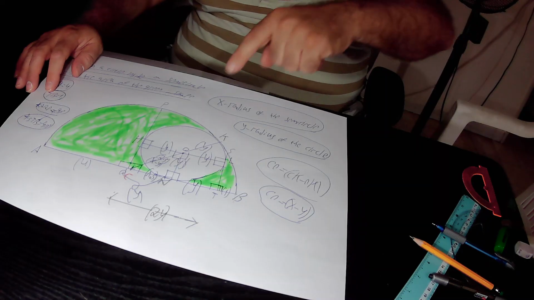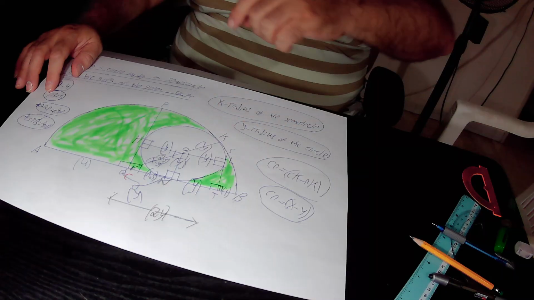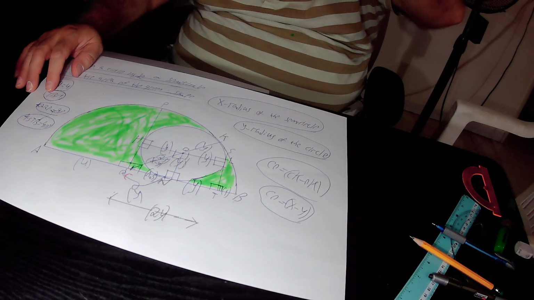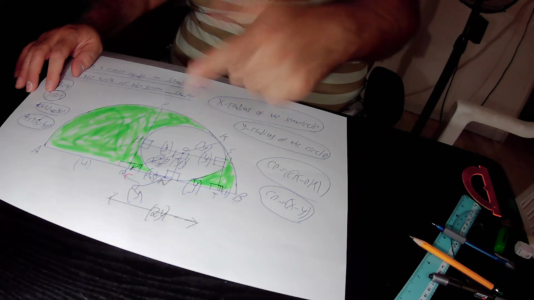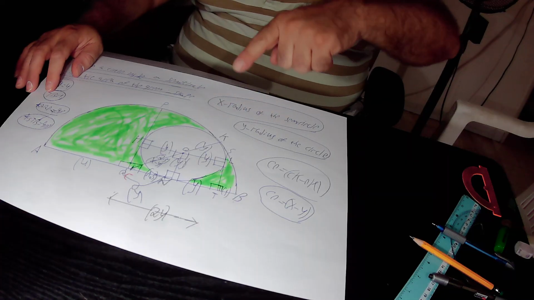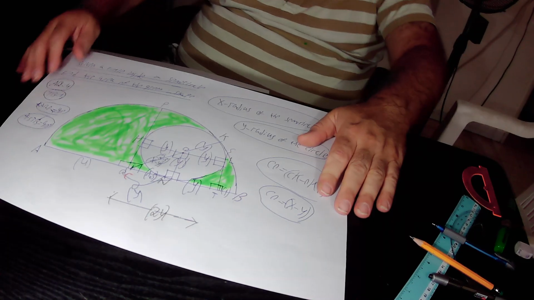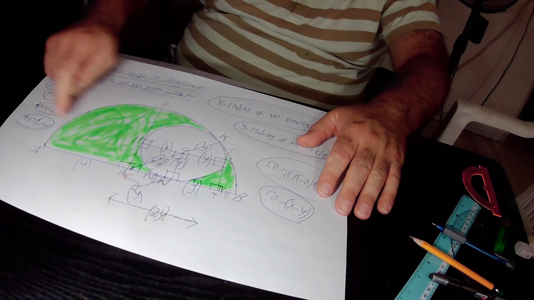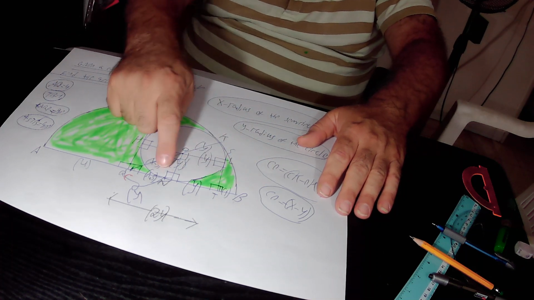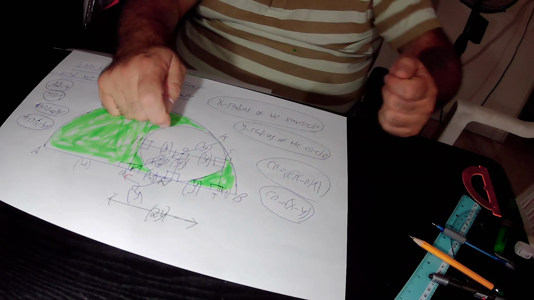In the next step, we join points O and N together by a straight line. Point O is the center of this small circle, and point N is a point on the small circle itself, therefore ON is the radius of this small circle, equal to y according to our definition. The radius ON goes to point N, the point of tangency of tangent AB with this small circle. Whenever a radius goes to the point of tangency, the tangent AB is perpendicular to the radius NO. If AB is perpendicular to NO, this angle equals 90 degrees, and this angle also equals 90 degrees, according to rule 1.